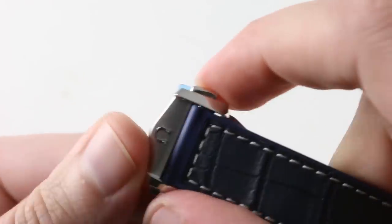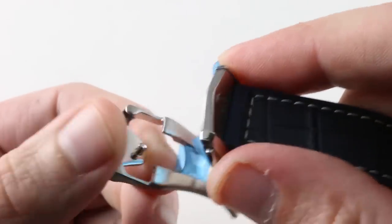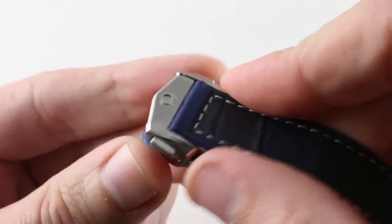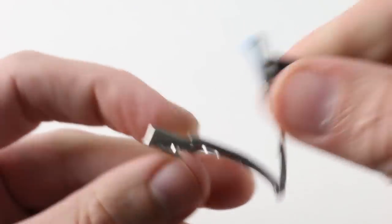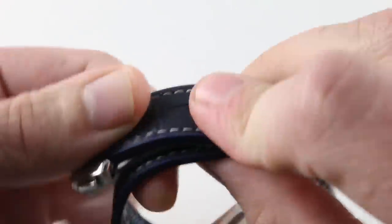You'll also note the clasp itself is well made and substantial with some clever features. Twin trigger release for security — this one can't accidentally pop open. This one's in excellent condition as you can see. It also features a minder-less system so you can tuck the excess strap length underneath the clasp, and once it's sized down there are no minder loops on the exterior nor is there any strap length flapping in the breeze.